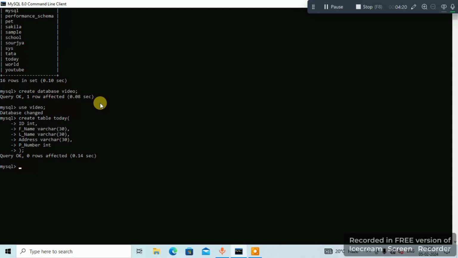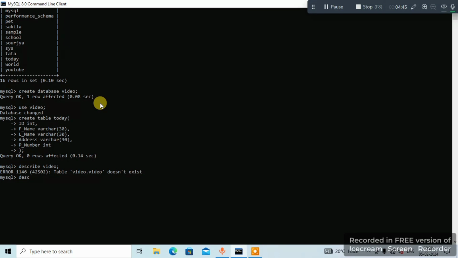Now I am going to check the structure of this table. For that I will be typing describe, name of the table is video, and semicolon to terminate, enter. It says that video.video doesn't exist. So here what mistake did we make, we described the database.